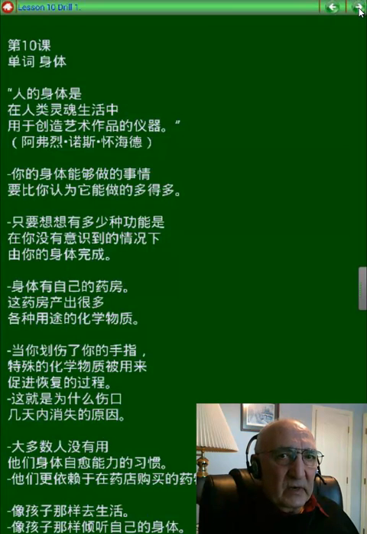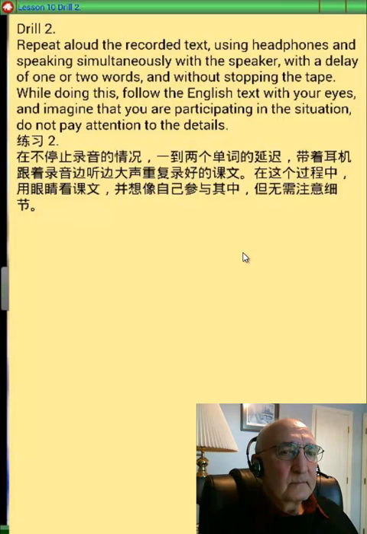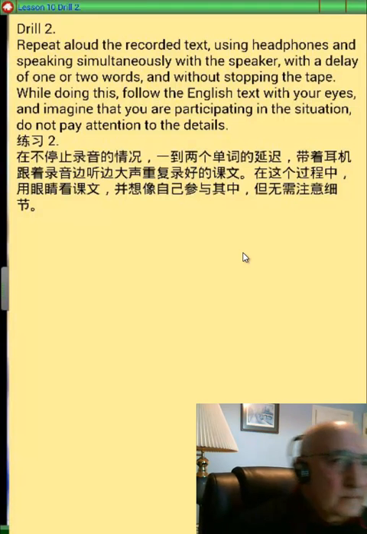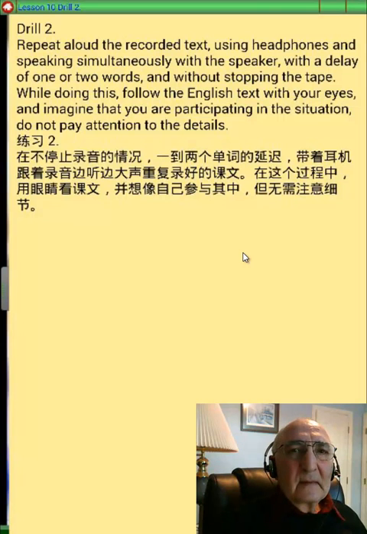The next drill, drill 2. Repeat aloud the recorded text using headphones and speaking simultaneously with the speaker with a delay of 1 or 2 words and without stopping the tape.